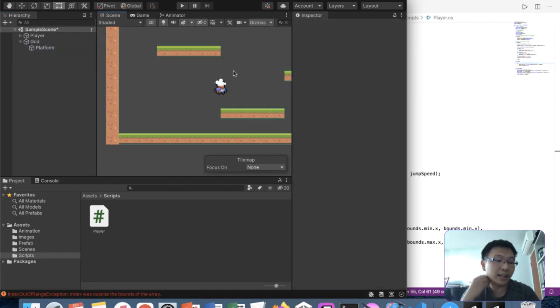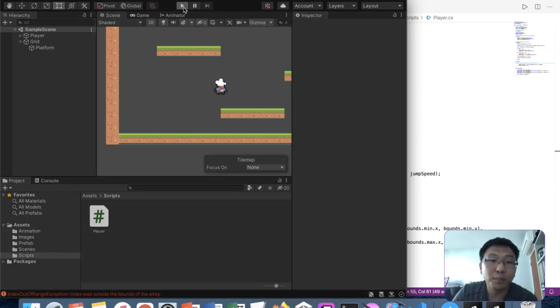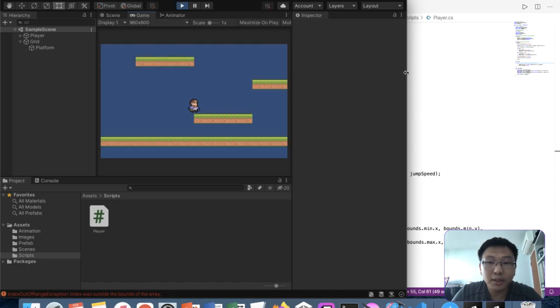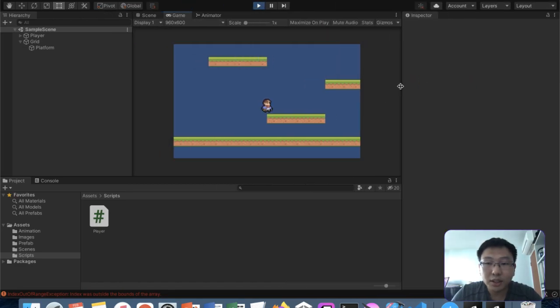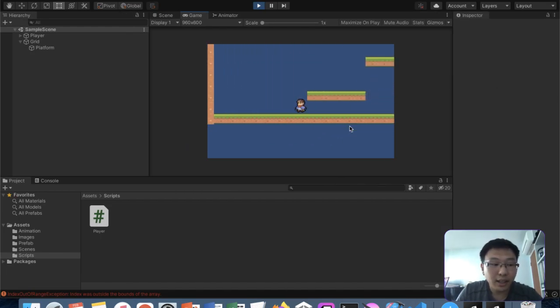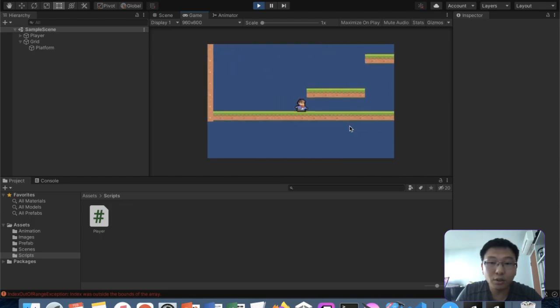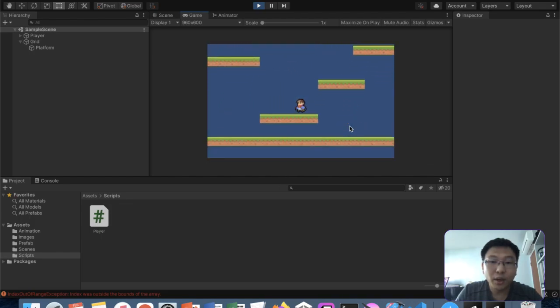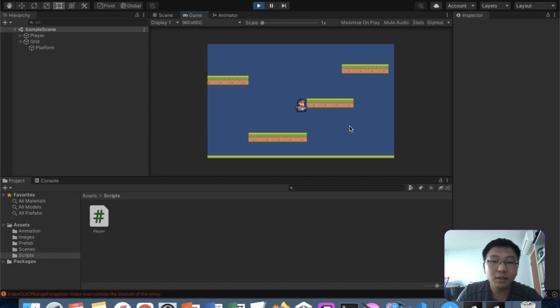Then it will recognize this as the platform, and it will be able to jump. Let's see what happens now. Let me maximize my screen a bit so you can see. Now I press left and right, and I can jump now because the ray collider knows that this is a platform.